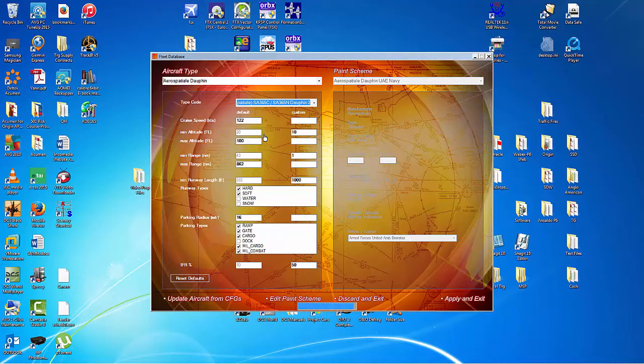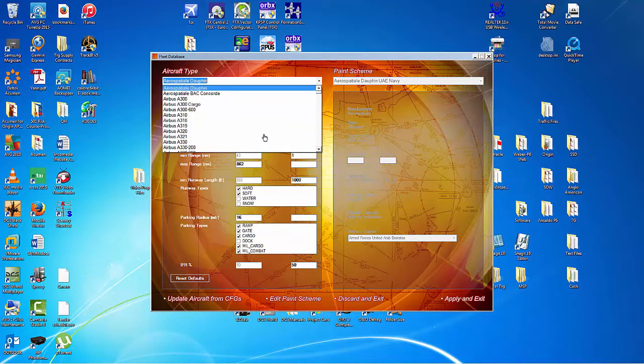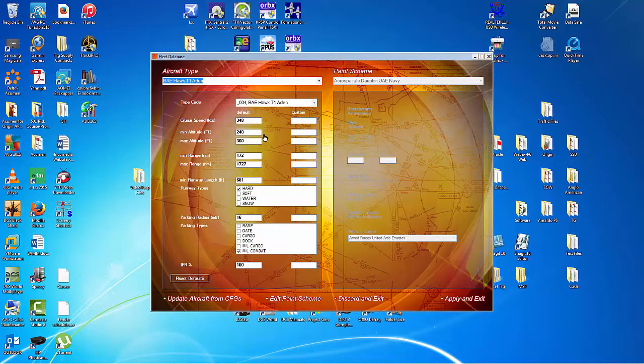Open up the Fleet Database window and click on Update Aircraft from CFGs. Then select the first of your airline fleet from the Aircraft Type drop-down. I'm going to select the BAA Hawk, and I now need to customize the minimum altitude to 1,000 feet, flight level 10.